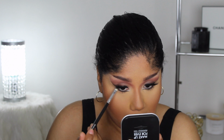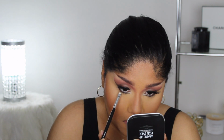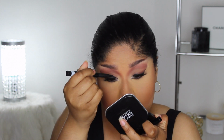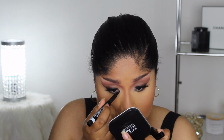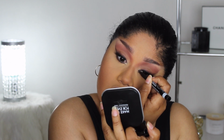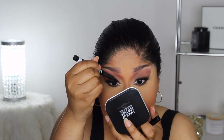I think I'm gonna run a little bit of the brown under here. I'm not going to use the Kat Von D liner because that is going to flick. I can feel it now. It would just flick. So I'm going to go in with the Scandalized Maybelline eyeliner and define this area more. Can't see crap. Okay. Is that what I was trying to do?